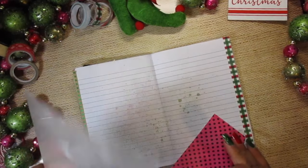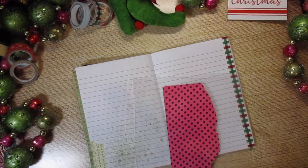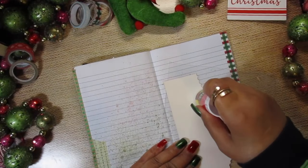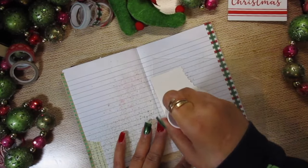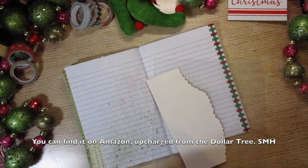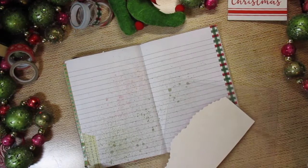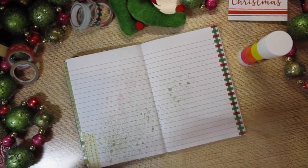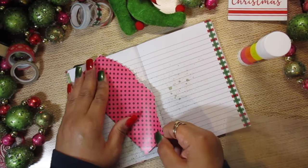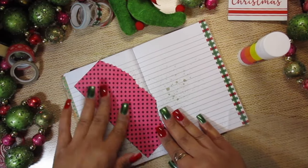And this is the glue mat. I call it the glue mat, but it's the chopping mat from Dollar Tree. And I have not been able to find any more. I wonder if somebody bought them all, and then with the supply shortage, you can't get it. That's gonna get in the middle.